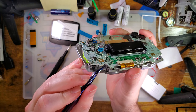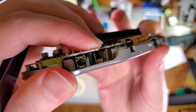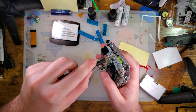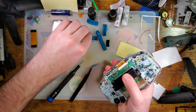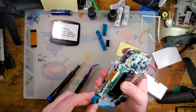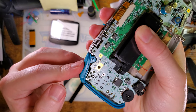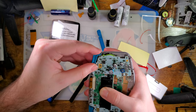There we go. Just had to pick up the slack. And then that goes into the notch I cut. And we should be good. No wires pinching. These already tightened. Yep. And then if the wire's in the way of the shoulder button, just kind of push it out of the way and it'll settle in between the shoulder button and the housing. Just make sure you're not actually pinching it on the spring.